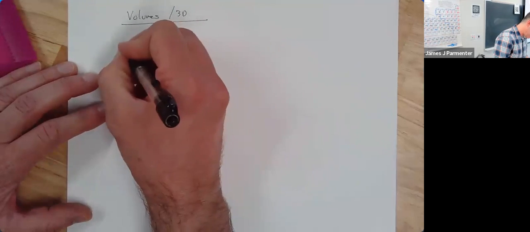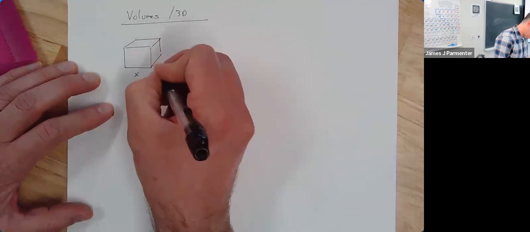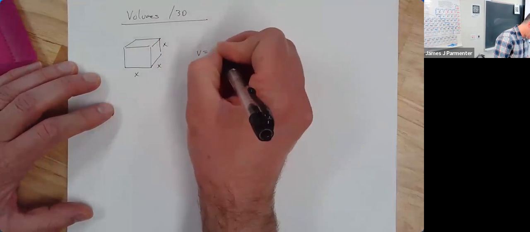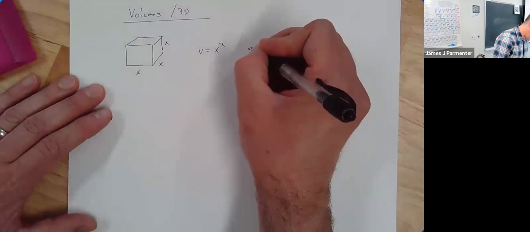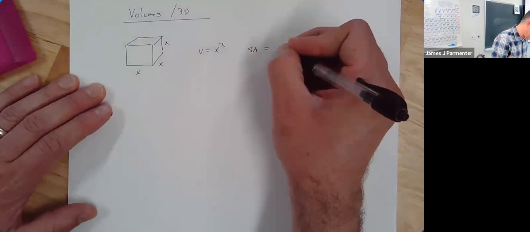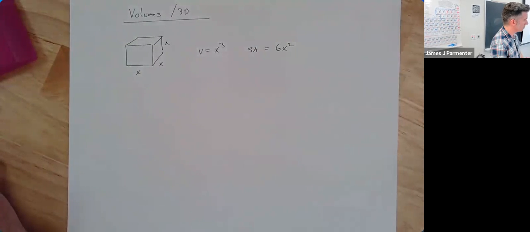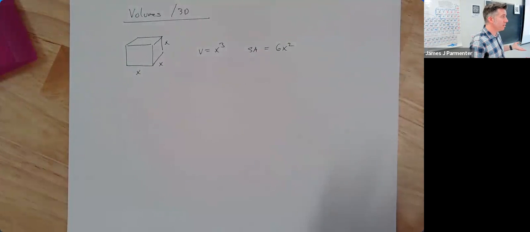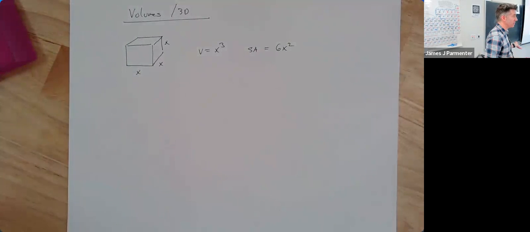Cube. Volume is x cubed. Why the third power is called the cube power, by the way. Surface area is x squared plus x squared 6 times. Right? But for any sort of rectangular prism, the surface area is just add up all the areas of the rectangle. There should be 6 rectangles in total. Find all the areas, add them all up.